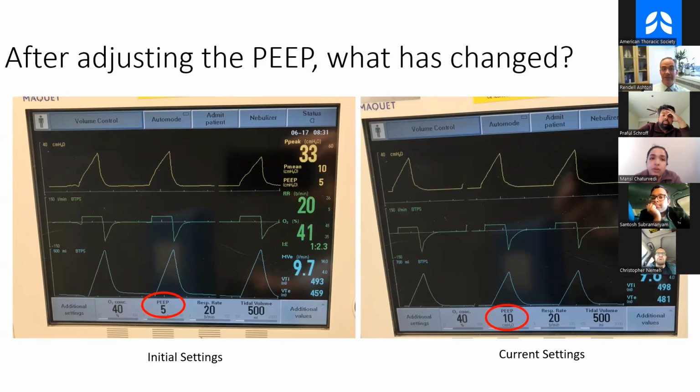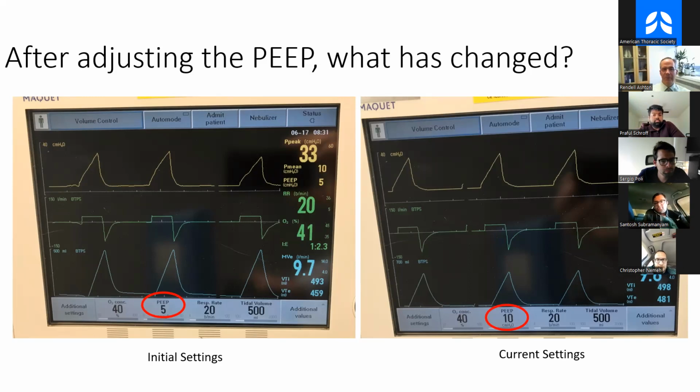That's good. It's actually good, right? That means that we've improved the compliance. So the same volume of air going in gave us a smaller pressure change than it was before. So we probably got some of our alveoli out of that flat part at the bottom of the curve and onto the steep part of the curve. That makes sense? That's something maybe you chew on for a little bit, but that's an important concept. So this PEEP change was probably a really good thing, but what else?